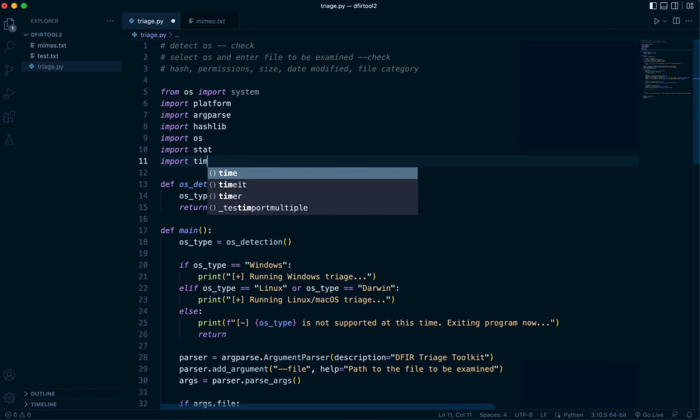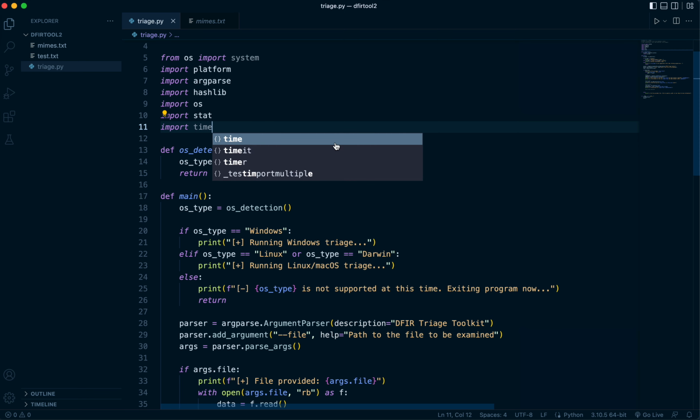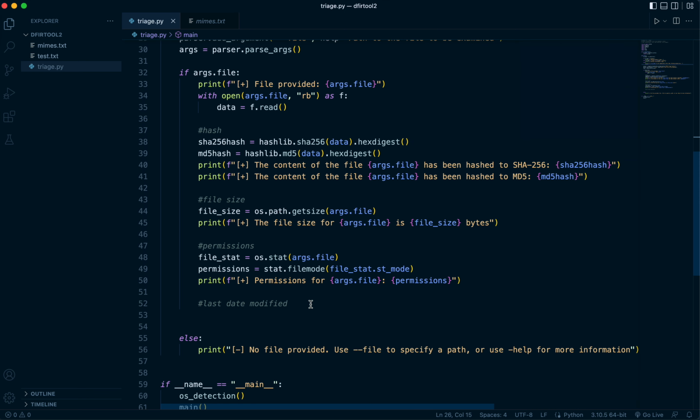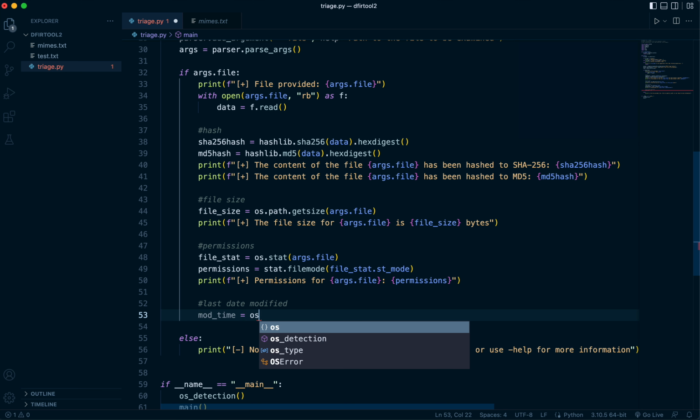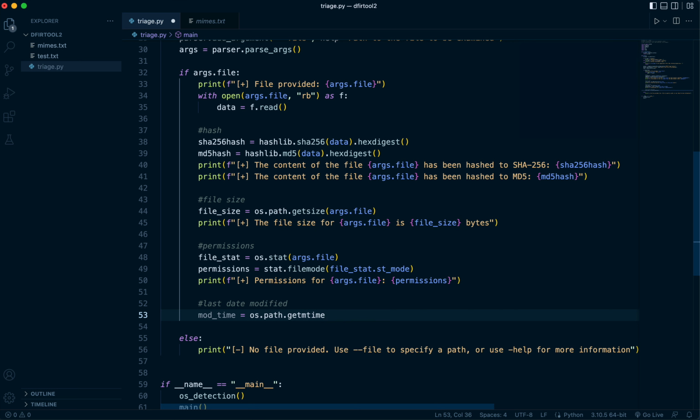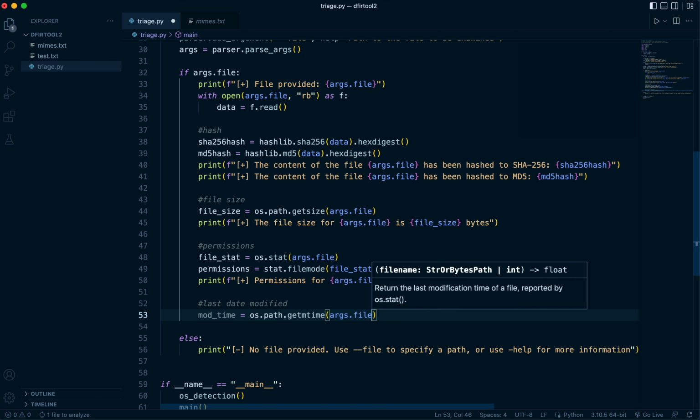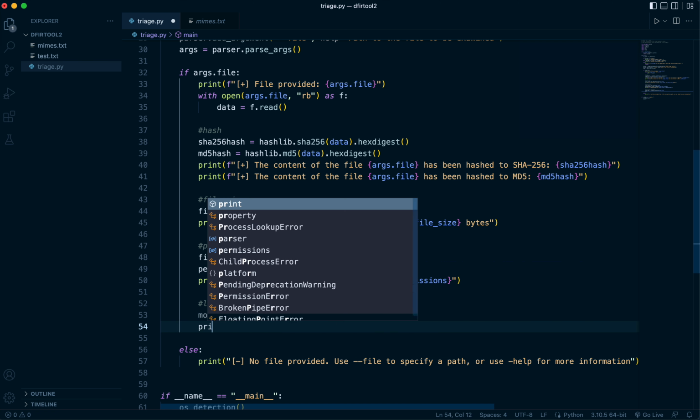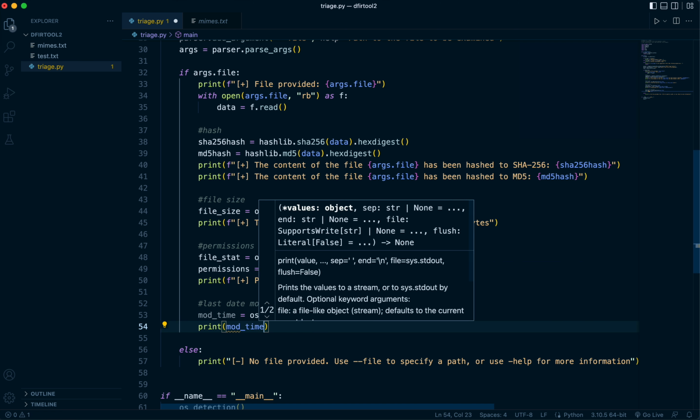So import time. Great. So let's see, mod time is going to be os path get time, and then we are going to call our file. So what happens if we print mod time?